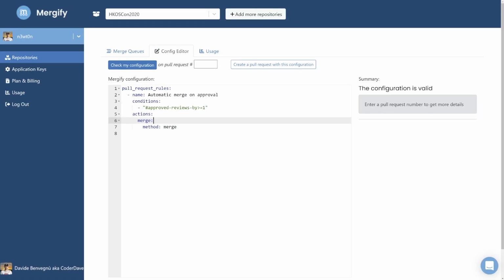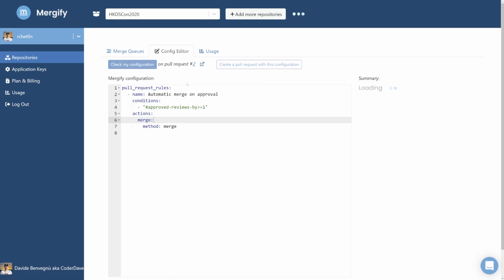One thing I really like is that I can test my rules against my pull request in this specific repository even before creating the file. So for example, if I want to test my rule against the pull request number 2, I just click on 2. And automatically Mergify will test the rule against that pull request. As we can see, the rule is marked as potential. And what that means is that if the condition happens, then the rule will be applied. In this case, of course, it's just potential, it's not a match because that pull request has not been approved.